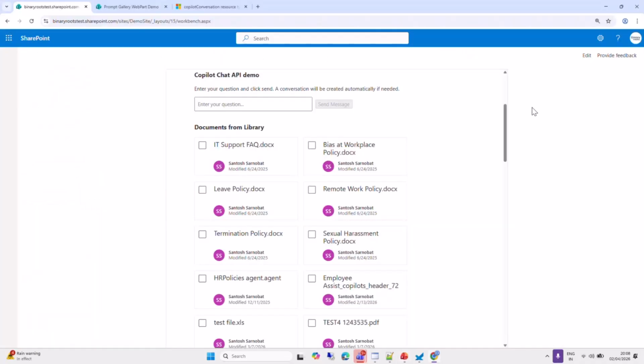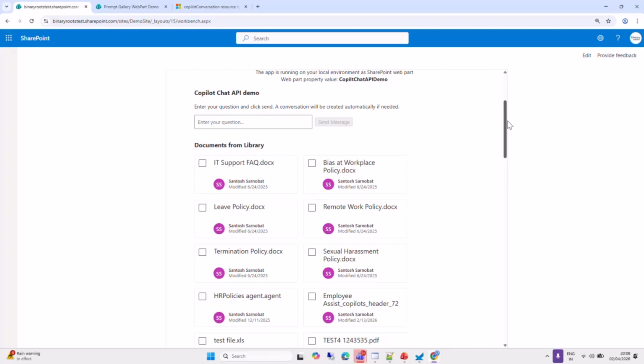So the demo is simple in a way. I didn't make any fancy UI or anything because I just wanted to explore. But if you see here, we have a simple text box where the user can ask any questions, and then there is a button which the user is going to use to send the message. So what I will do is I will just say, let me know if any upcoming meetings.